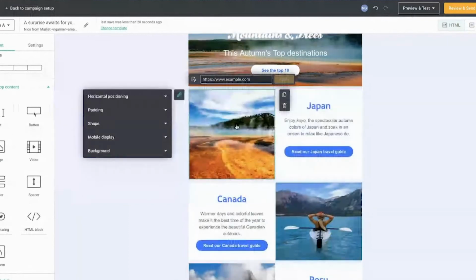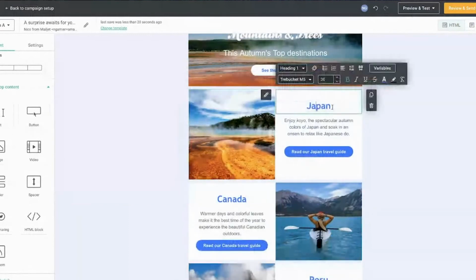Something else that I can do, so that's image. Now what about text? In terms of text, I have a lot of text options, like to put the text in bold, italic, change the font size, font style, but also the font family. And so there is a list of fonts that you can select from already from the beginning. But you can also add a web font.